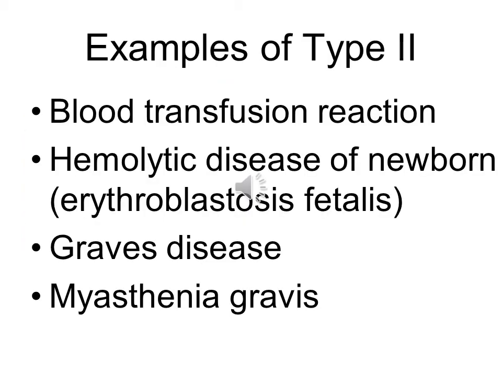Another example of type 2 hypersensitivity is hemolytic disease of the newborn, also known as erythroblastosis fetalis. With this reaction, maternal antibodies will destroy the fetus's erythrocytes. This response can be prevented with the administration of RhoGAM, an injection which destroys the maternal antibodies. An injection of RhoGAM is usually given to the Rh-negative woman at 28 weeks during pregnancy and again after delivery. There will be a buildup of bilirubin in the fetus if lots of erythrocytes are destroyed. This bilirubin will accumulate in the brain and cause cerebral damage.